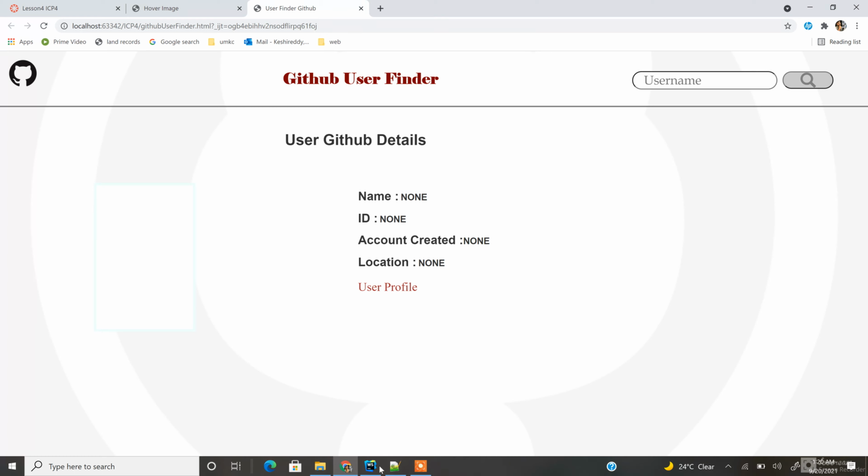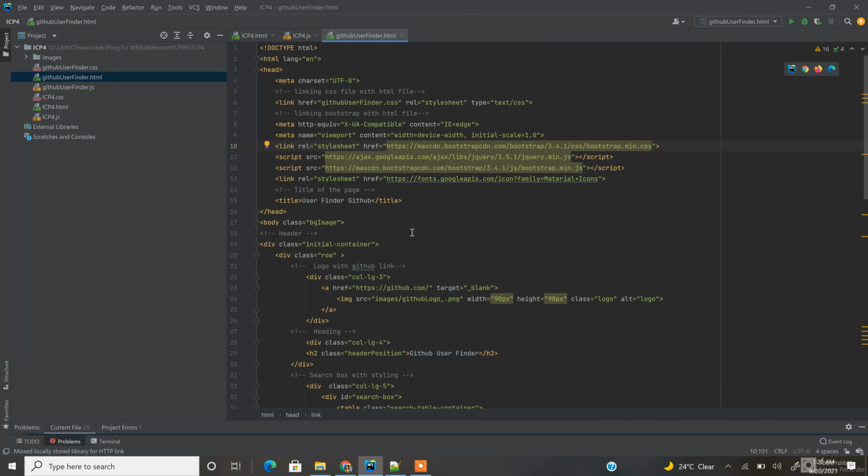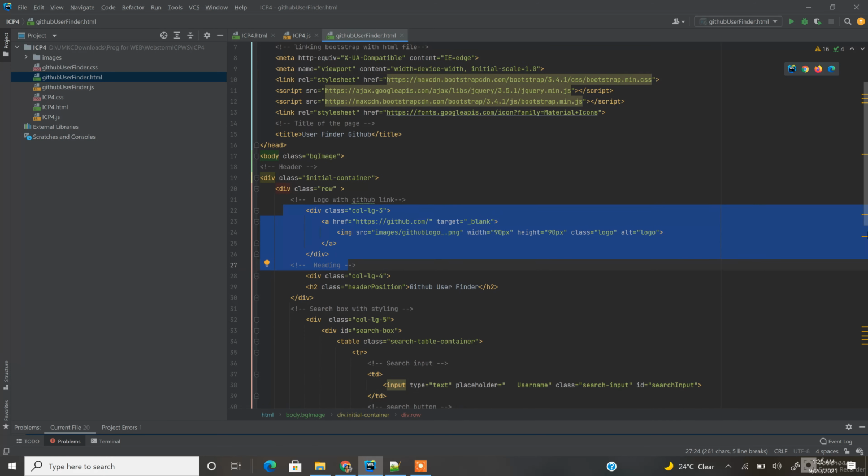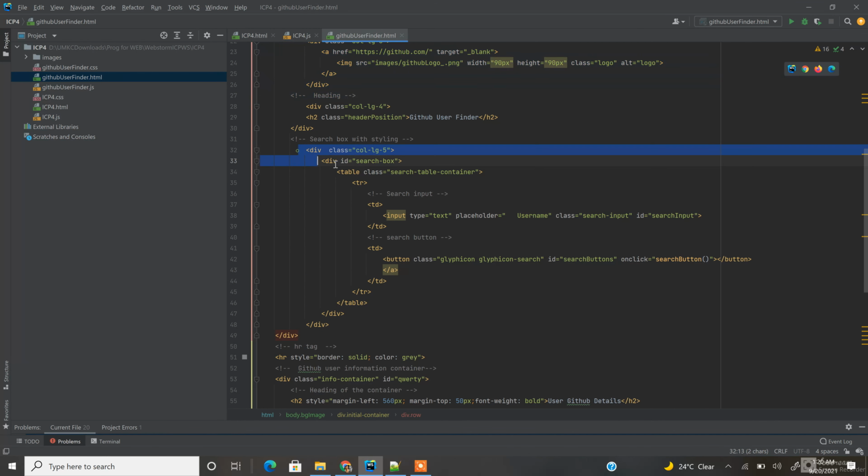And this was the code for the logo. Coming to the search engine, I have used the glyphicon search for styling. This was my search button, and this was my input text box.